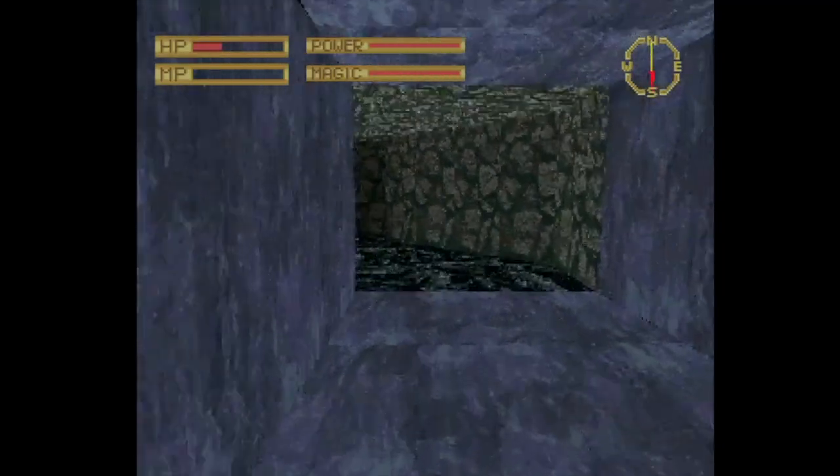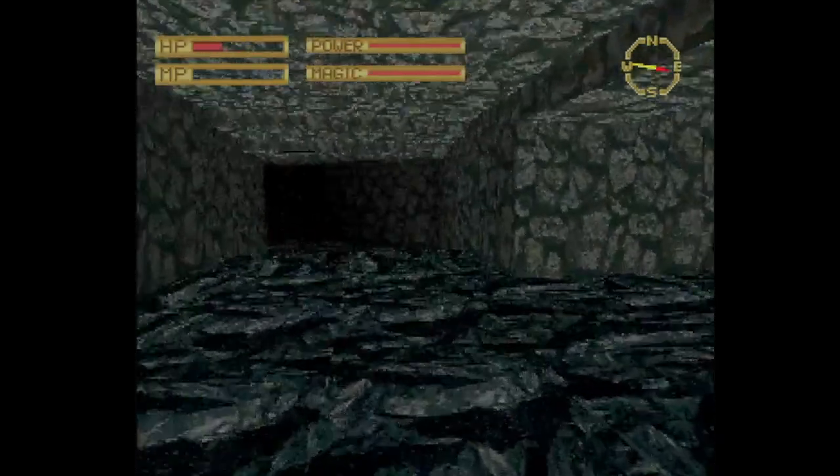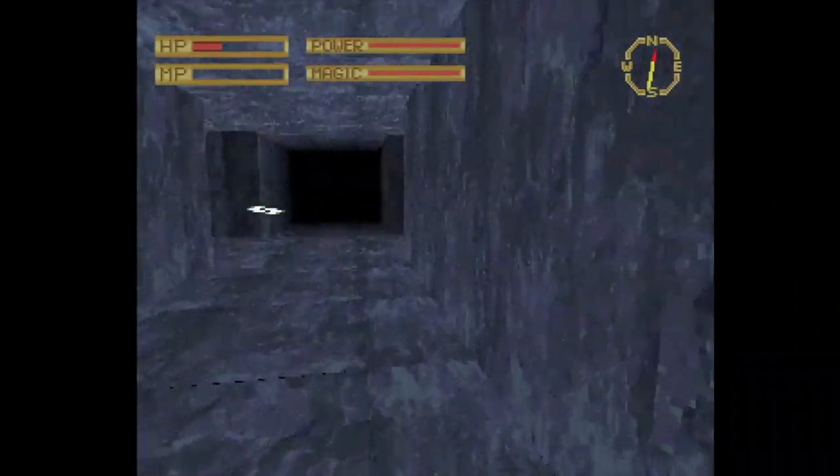I was gonna say, what made him stop? I don't know. This is a dead end. You gotta go back that way. Well, not down the corridor, but just across it. So yeah, you gotta cross here.